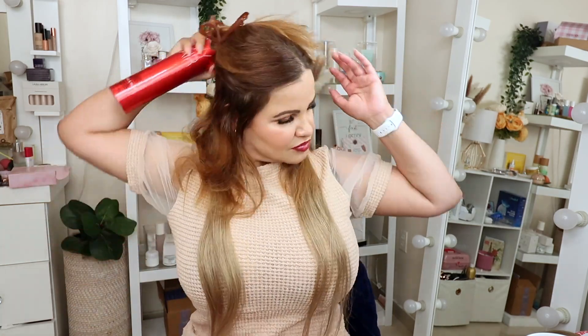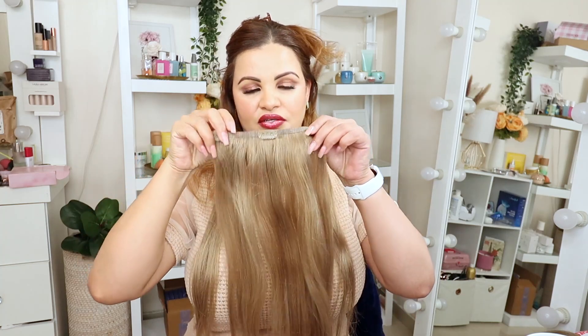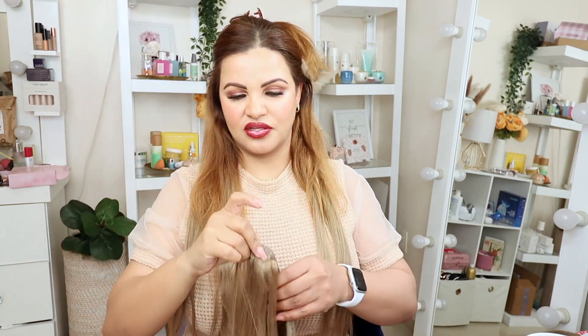Okay, so we have our first row — yeah, the color is a bit off but let's see how we keep doing these. We can fix that, don't worry. Now I'm going in with a three-clip piece. I'm going to release a little bit more hair — I don't have much hair so I can use literally my fingers to separate it. I'm gonna do the same thing: spray, then tease. Okay, three clips in. I'm gonna add one more three-clip piece on that same row because we have the space — why not use it?